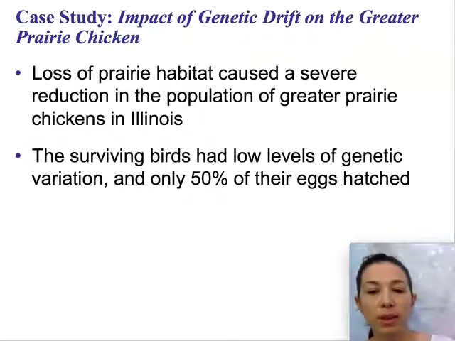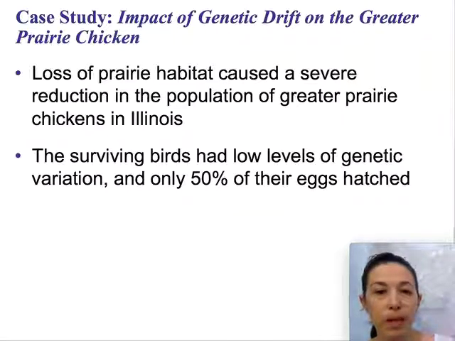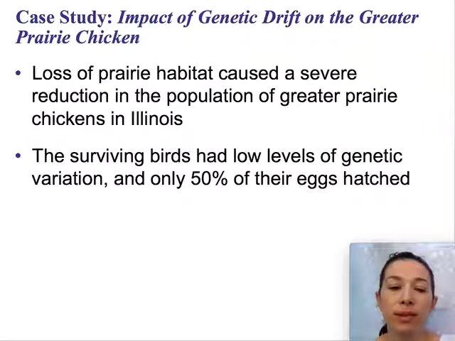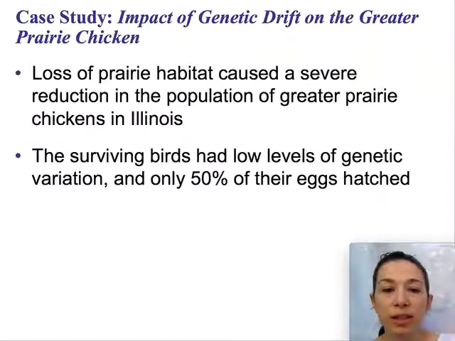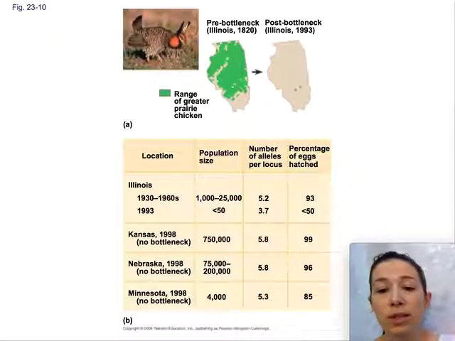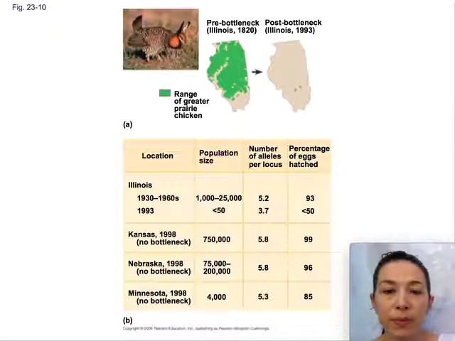an observation, an experiment that ecologists did, since we are budding ecologists. They looked at the prairie chickens of Illinois, and human beings had a very deleterious effect on that population. Over time, the number of prairie chickens got very, very small, and then the surviving birds had very low levels of genetic variation and very low viability in the eggs that they were hatching. So scientists looked at the genetic diversity of the chickens in Illinois, and they looked at the number of alleles, and saw that the numbers were quite low compared to the numbers of alleles that the birds had as recently as 30 to 60 years ago.